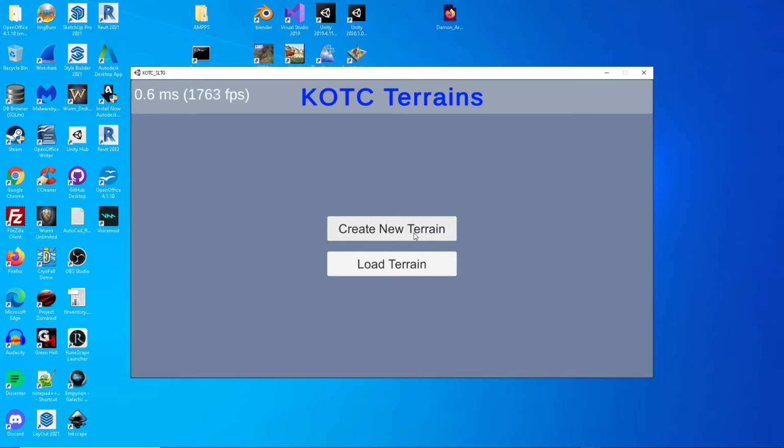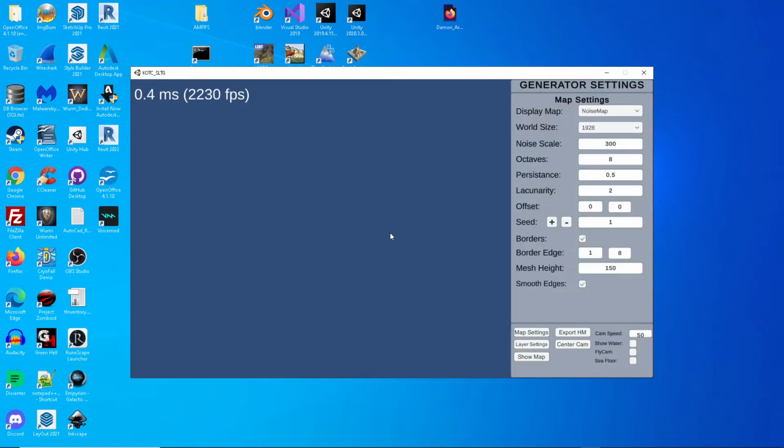So I just wanted to give an update on where I was at. This is the starting screen. Basically, I just need something to create terrains for my game. I'm at the point in my game now where I need terrains, so I needed something I could create terrains real quick with, and make different ones real easy. So I wrote a terrain generator that eventually I'd include with my game so that people could make their own terrains and play their own servers and stuff. Right now I just got it creating a terrain.